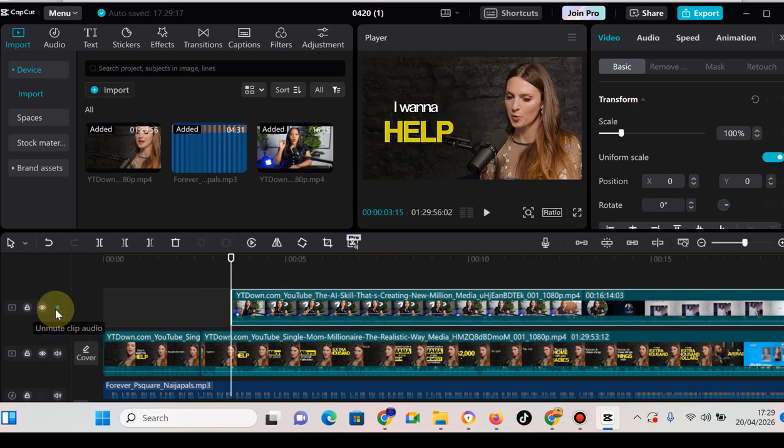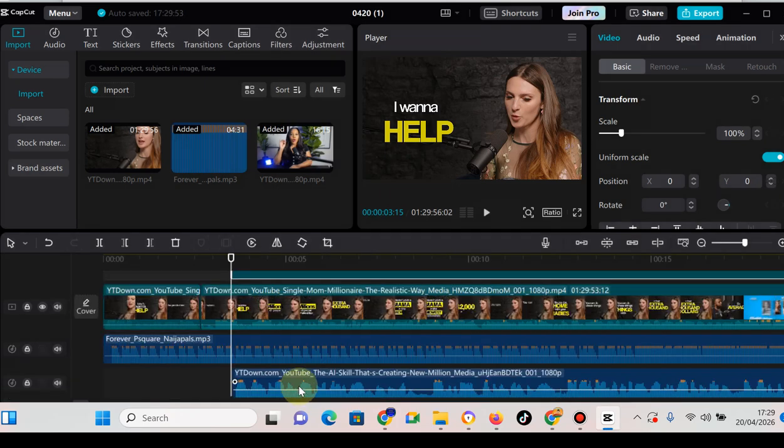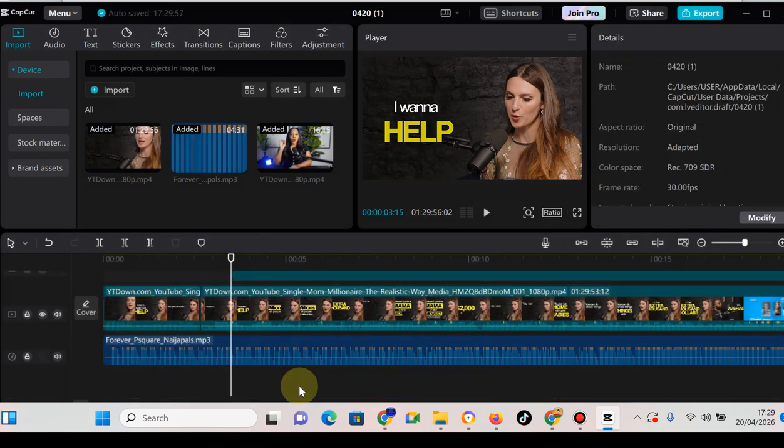You can mute the sound of anyone that you want. Use the mute button here or unmute them. Leaving two sounds at the same time can sometimes be bad. So the best way to do it is to mute or to extract. Let's say we want to remove the audio of this particular one on top. We'll right click on it, then click extract. Now you see the audio will come under it. Now if we want to delete, we click delete. Now it has removed the audio.